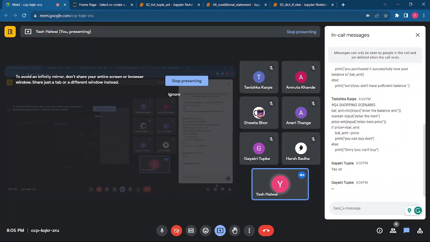Okay. Yeah, Gayatri, same error. So yeah, we will be stopping here. Hope you understand the conditional statements now. It is clear. From the next lecture we will be moving on to some other part. Okay, so we will stop here itself. We will meet again; today is Wednesday, so we will meet on Friday. Till that time, keep practicing and solve the questions which are provided in the YouTube description.